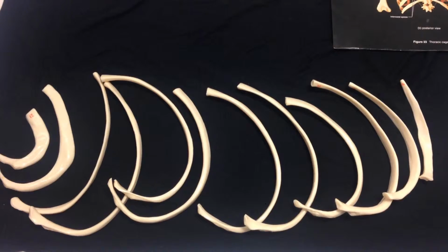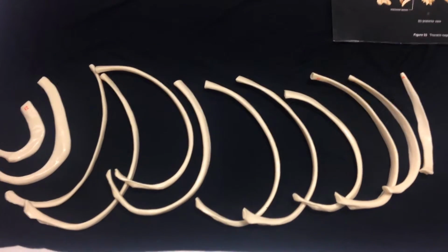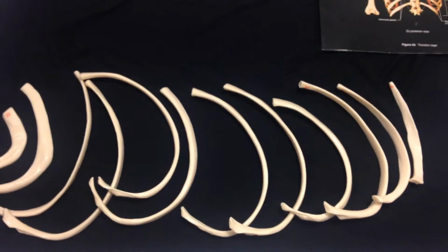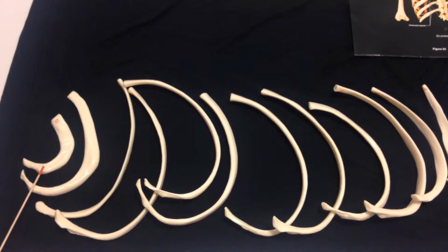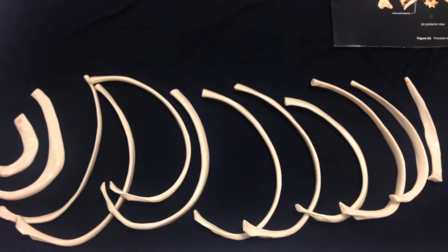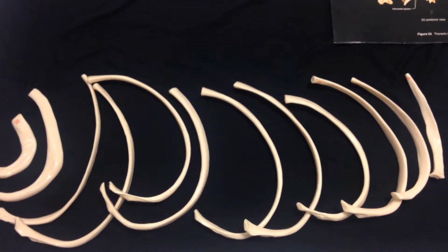The weakest part of the rib is just anterior to its angle. But a rib can be fractured at any location. The most commonly fractured ribs are the middle ribs, particularly the 7th and 10th. The first rib is rarely fractured because it is protected behind the clavicle. A particularly serious and potentially life-threatening injury to the ribs is called a flail chest. A flail chest is a condition where the broken or detached bones move separately from the rest of the ribs. This causes severe pain when a person inhales and exhales. If not treated, a flail chest can result in death.